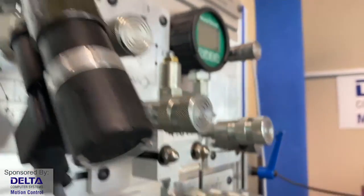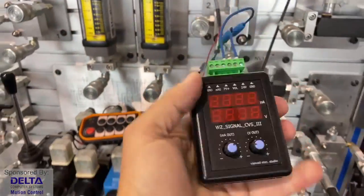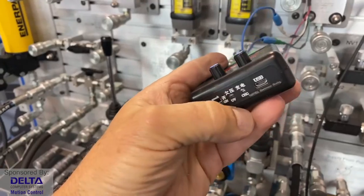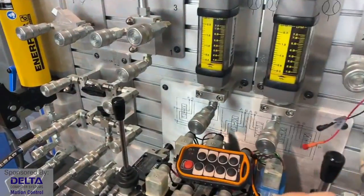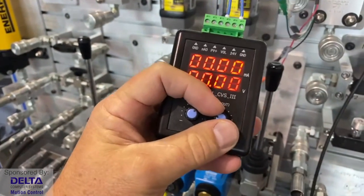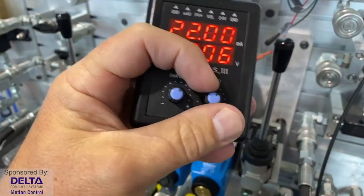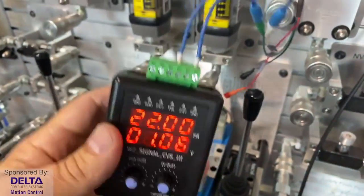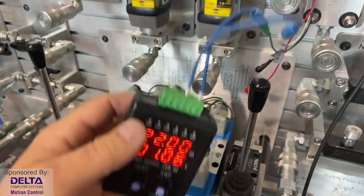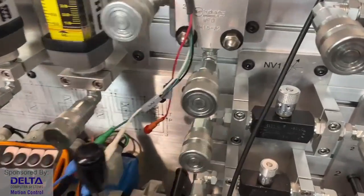And then you may see this little jog box that Alex found for me to be able to quickly send in a voltage signal or current signal, depending on what the configuration is. This particular valve is configured to wait for voltage signals to arrive, and so we can dial them up, but you'd say, oh, that's not enough. How could a little battery-powered box do that? Well, it can't. This is just the drive signal, like we would emulate.